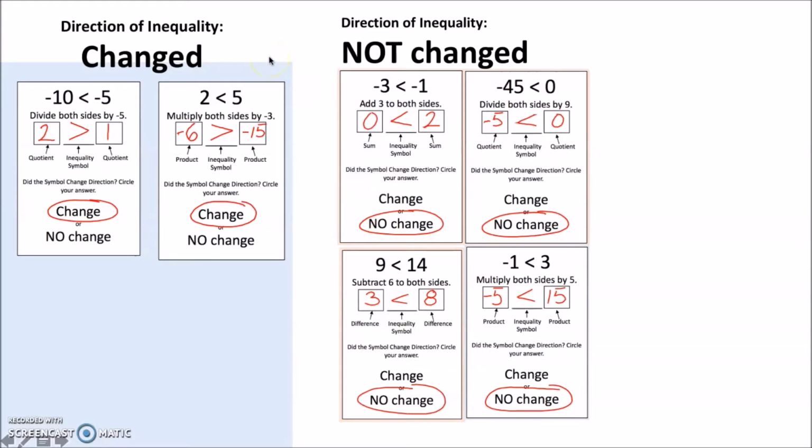Now, if you take a look at this page, you can see that there are two labels. On the left it says direction of inequality changed, and on the right it says direction of the inequality not changed. You could approach this in different ways in your classroom. For example, let me just throw a few ideas out there. Maybe you want to have this displayed on a wall, and every group takes their cards that they filled in and places them in the appropriate categories on the wall.